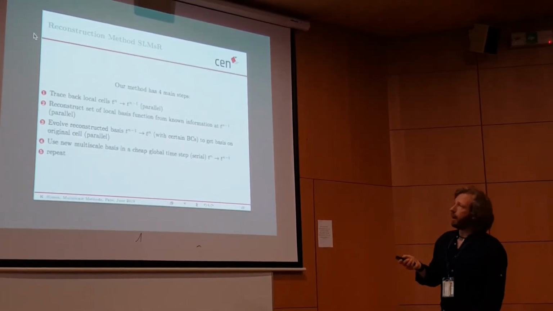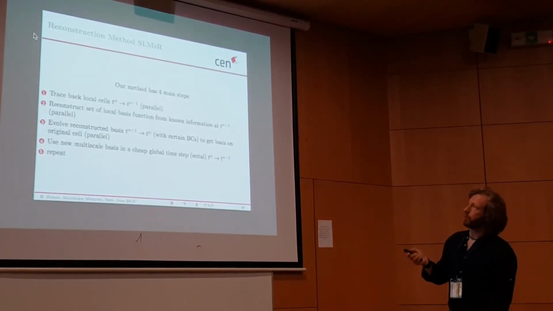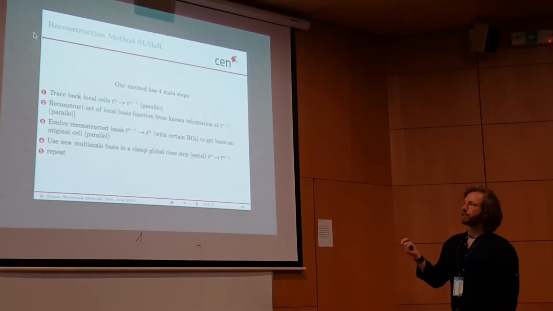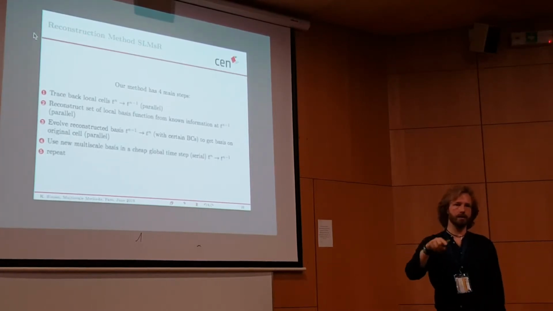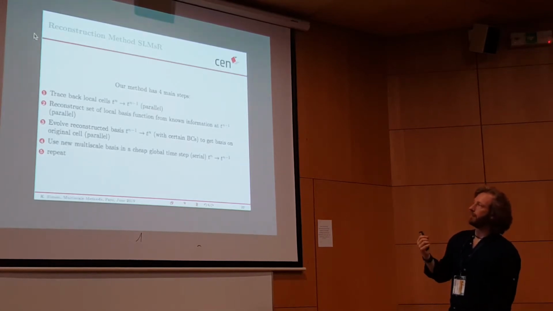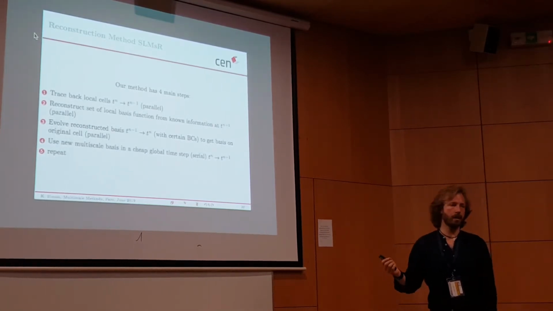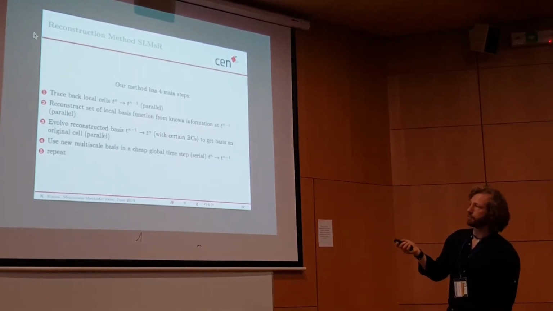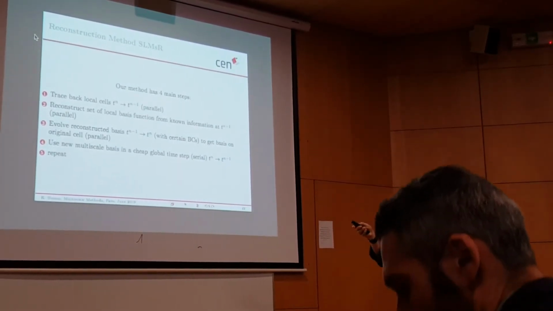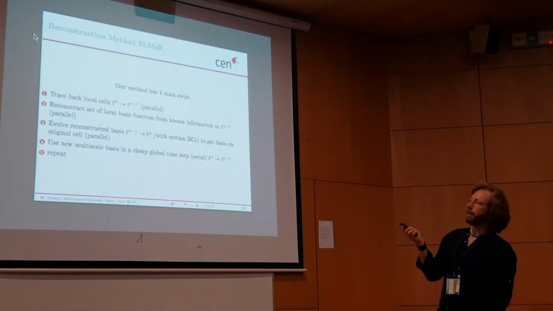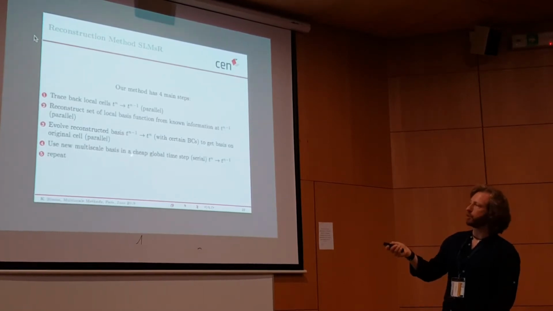Okay. The method that we now propose, or actually the basis for a framework of methods, has essentially 4 ingredients. First of all, we take a coarse cell. On this coarse cell, there is a fine scale mesh. You trace it back in time. You try to use information from the previous time step and reconstruct a set of basis functions, evolve it with certain boundary conditions, use these bases for your global problem, and do one cheap global step in time.